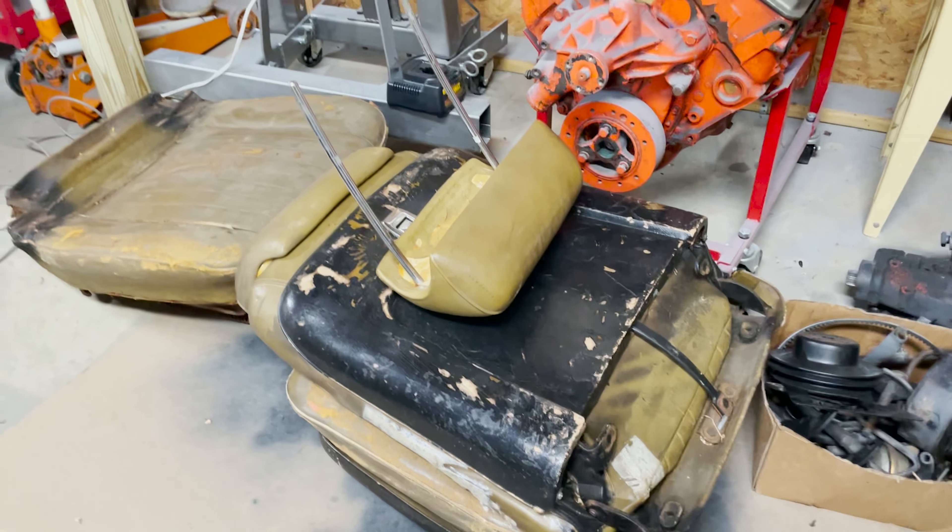A little bit of bad news on the Nova build — we've had to take a couple steps back. Just wanted to do a little update on that, explain what's going on and where we're at, and why we made the decision that we made. Nova's still getting built, don't want anyone to question that, and we're still building it as quickly as we can. We just ran into a little bit of a setback, so I'm going to talk about that today.